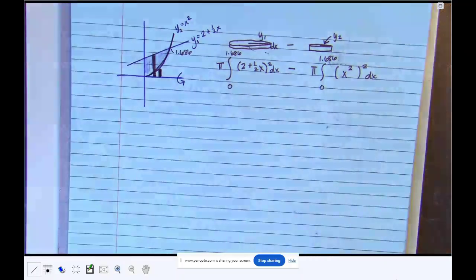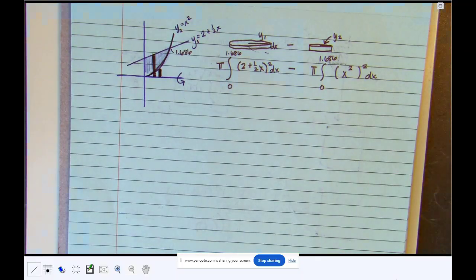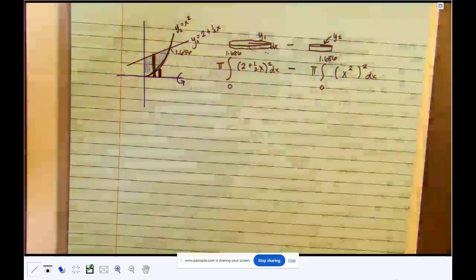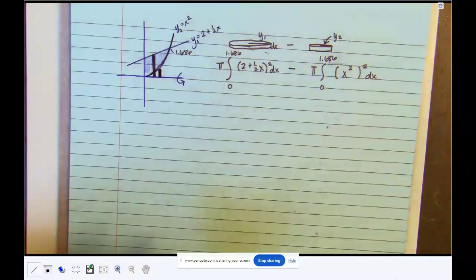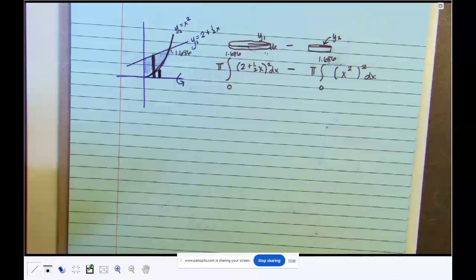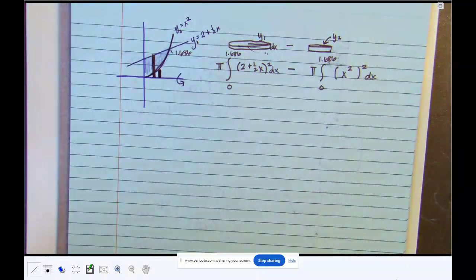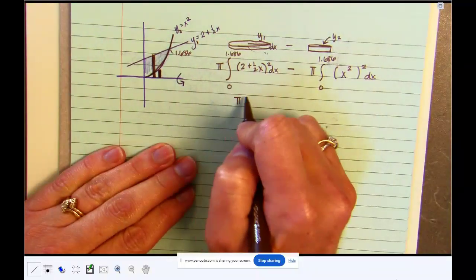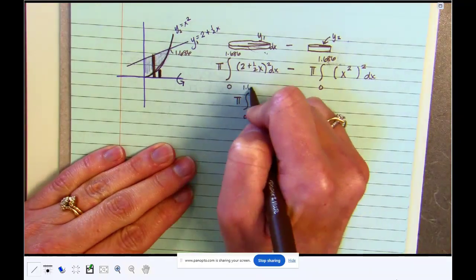Now, this gets to be a lot. It gets to be a lot when you're doing it in your calculator, and when you have to do it by hand on the AP test, which you would not with these decimals. Do not panic. Let me show you that you are allowed to condense this a little bit. I would not be ridiculous with it, but look, these are all the same. The pi's and the integrals and the dx's are the same.